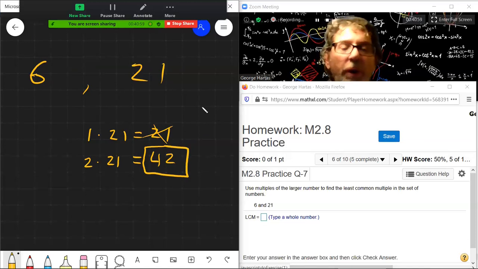Here's what I recommend, especially if the numbers are not too big. If the numbers are huge, like they were in that first problem we did, use the factor tree right off the bat. If the numbers are somewhat small, try the one list of multiples for the first few multiples. And if you don't get a match, maybe switch to the factor tree. Because as you can see, this could be pretty quick.